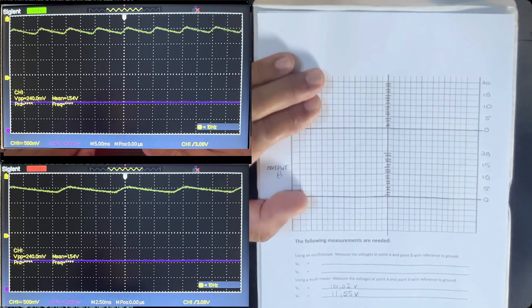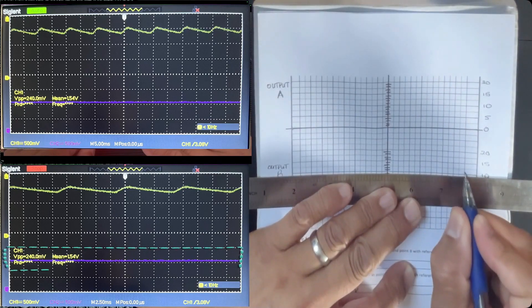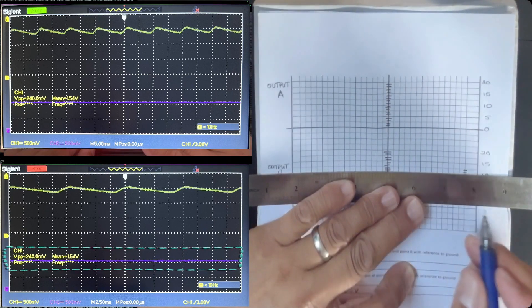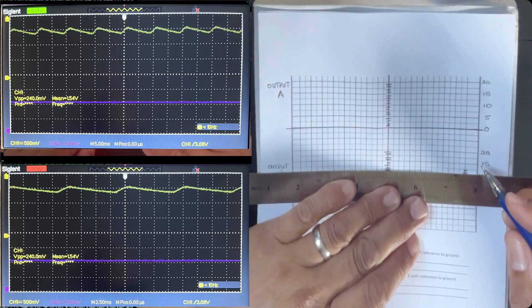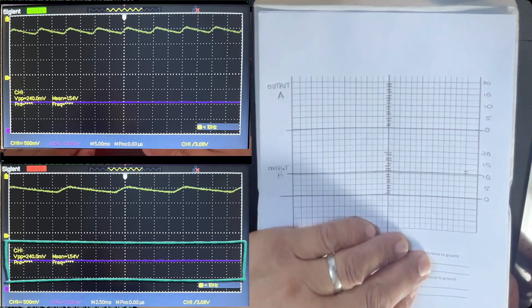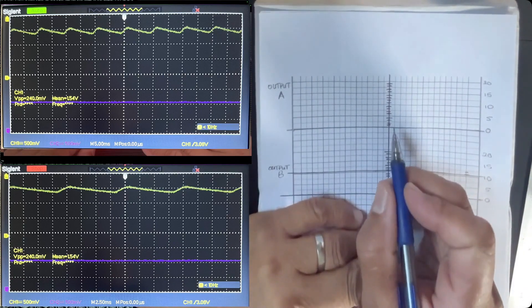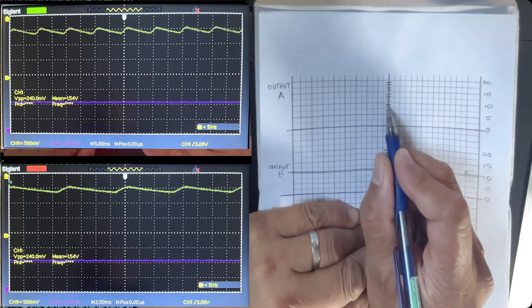The simple one is obviously output B — it's just a straight line, so I can immediately draw that and get it out of the way. I calculate and pull the lines to see exactly where it is. You can see the notes and animation on the left, and I just draw a straight line as close as possible to what it shows on the oscilloscope. I would record this as just 11 volts. I can either write it immediately or go ahead and do wave A, or signal A.